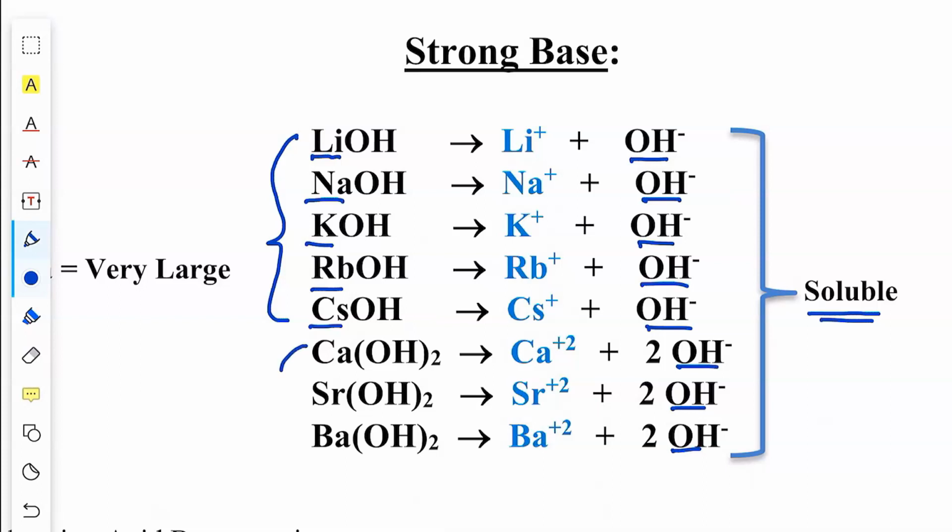Don't forget there's group 2 ions, and there's a select few that are +2, but big enough to not have strong Coulombic attractions. And of course, it's all about Coulomb's law, if you know me. These guys are +1. They're relatively large. They get smaller as they become ions. These guys are +2, so they're smaller. So we should know that magnesium and beryllium, those being row 2 and row 3 elements, are +2 and too small, which means their charge density is high enough for the hydroxide to stick to them, and they're going to have high Coulombic attractions and not be soluble. So you should know these, and these are your solubility rules for hydroxides in general. If you know them, you know who your strong bases are.